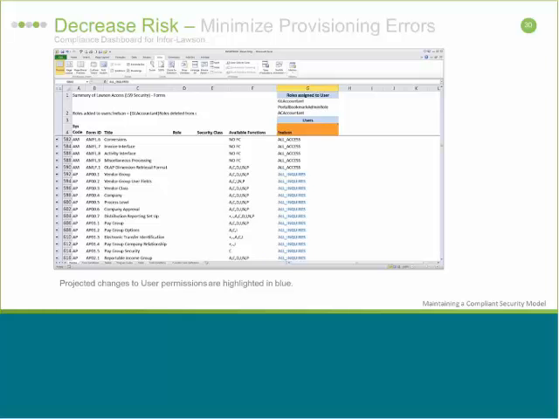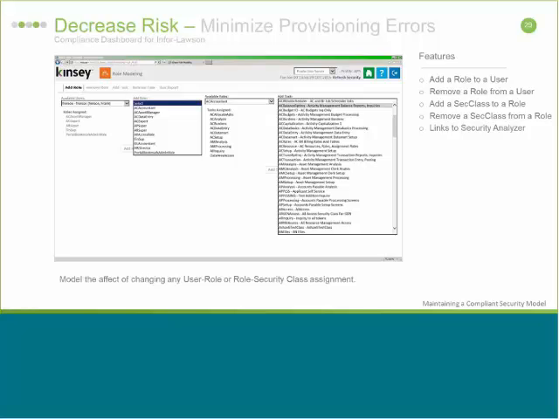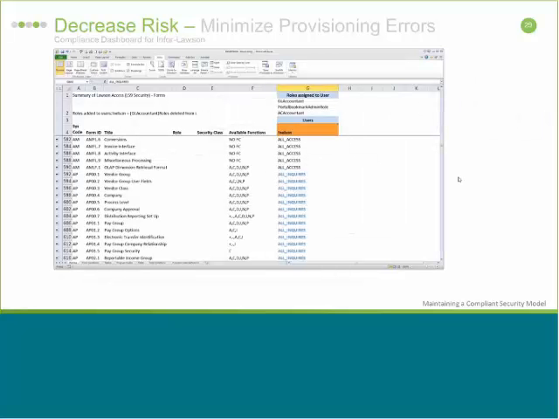So I've got the user, they've got the access I want, but is that going to mess up my SOD stuff? On the prior screen, I don't know if they have it on there or not. Let me go back a page. Yeah, there's a SOD option when you go to run the report. So you can then check to say, okay, if I were to make this change, does that mess up any of my policies? It's all a matter of getting the model right and then maintaining it that way.